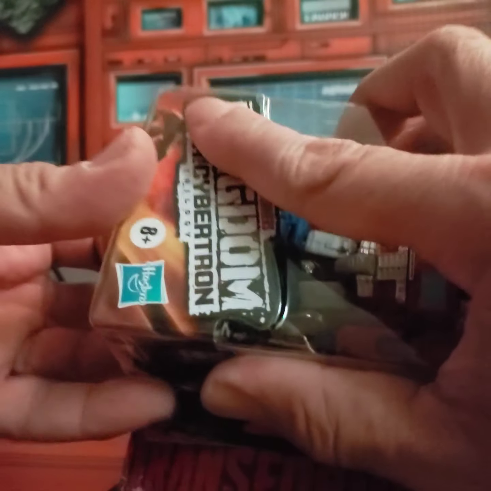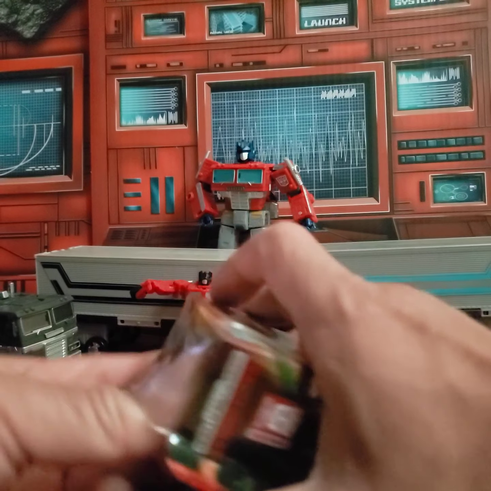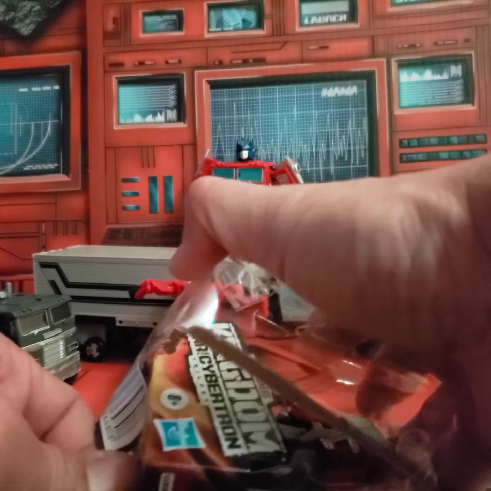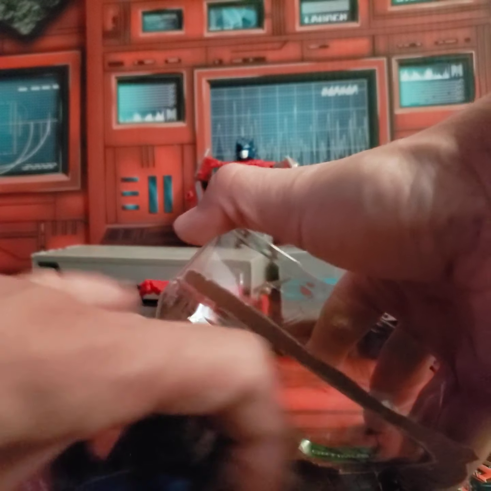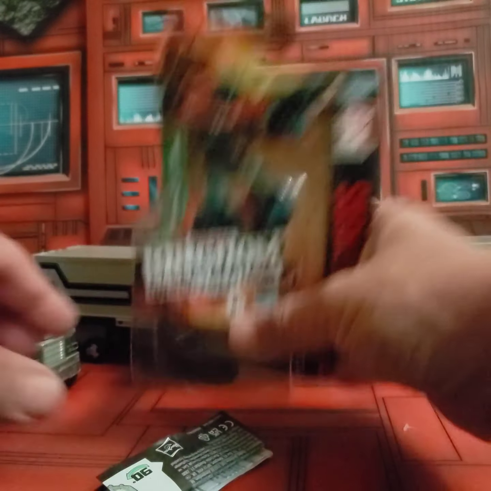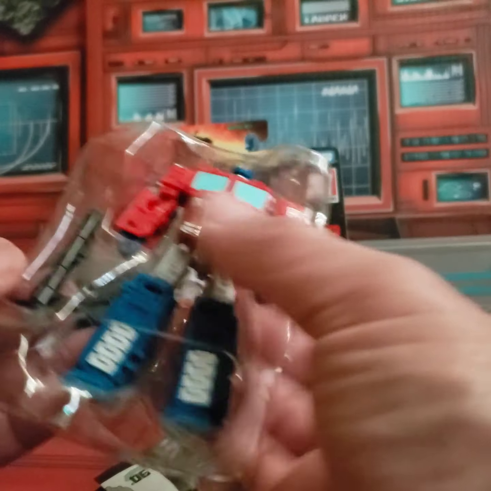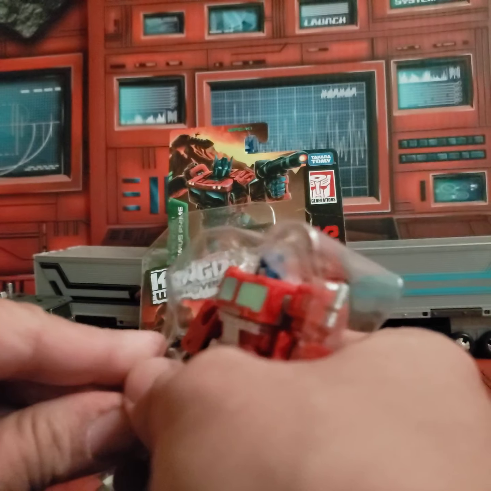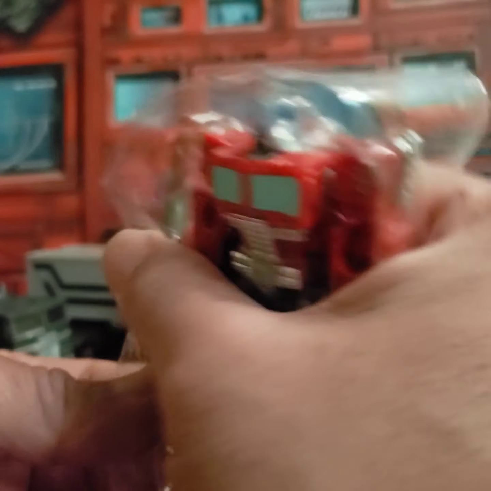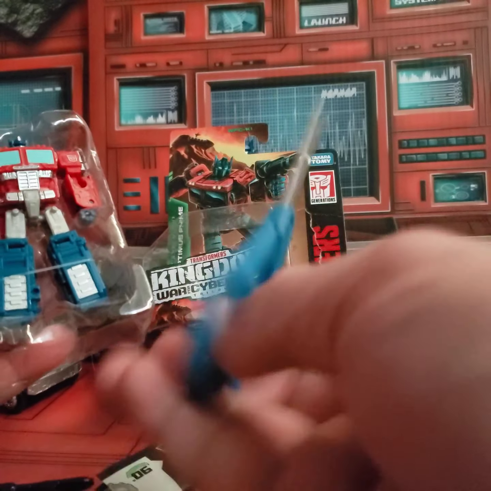Try to keep most of the packaging intact because I do like the artwork and stuff. Wow. It's going to make me pull off. So unless I heat this up, I can't get this off. It's horrible. Whatever. So I destroyed his packaging. There's that. Look, see, he looks good behind there. So here he is. He is Kingdom Scale Optimus Prime.